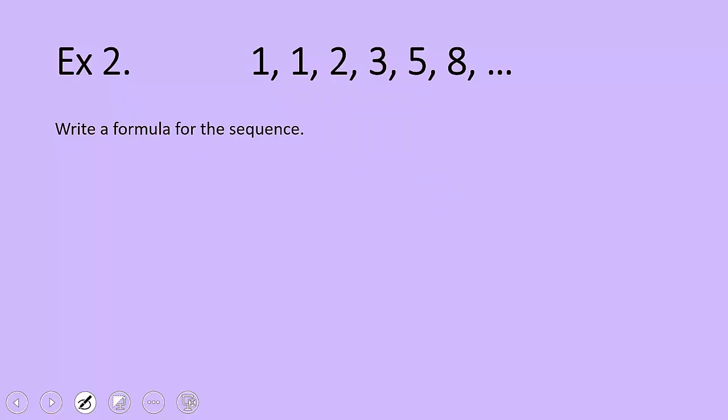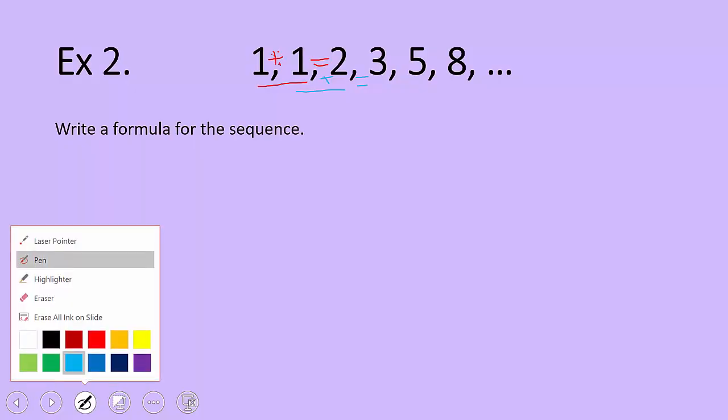It's not just adding the same amount each time or subtracting the same amount each time. This one's a little stranger. You may have actually seen this sequence before. It's very special. It's called the Fibonacci sequence. So if you haven't seen it, I am going to fill you in right now so we're all on the same page. It turns out that the Fibonacci sequence is special because you take the first two terms, you add them up to get that third term. And then we would repeat that process. We would take the second and the third term. And we would add those up and we would get the fourth term.